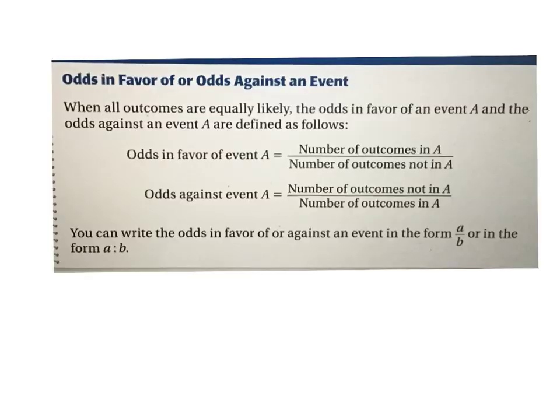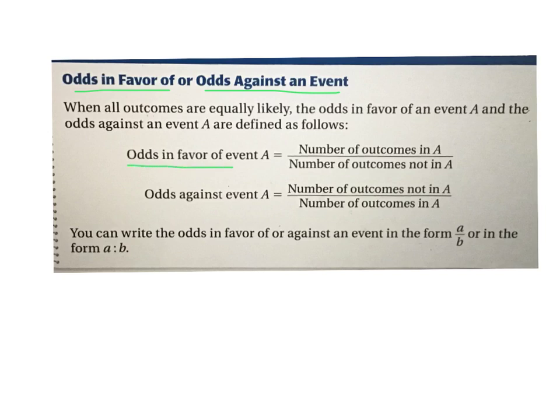All right, odds. Odds in favor or odds against an event. It's just the same thing as probability, just written a little differently. You see odds, especially, I don't know if you watched the Kentucky Derby ever or any kind of horse racing, but you see this, or odds as far as winning the lottery, stuff like that.